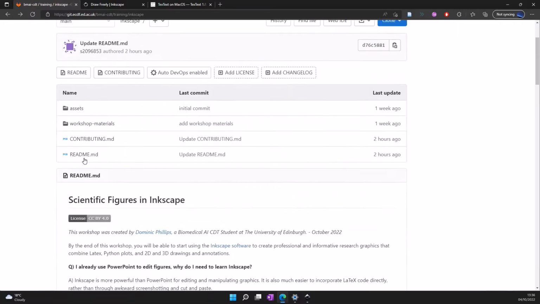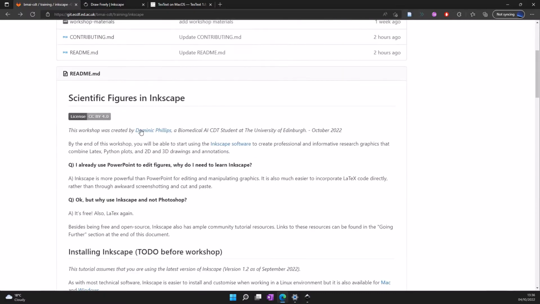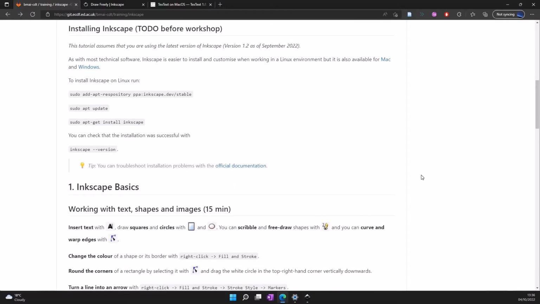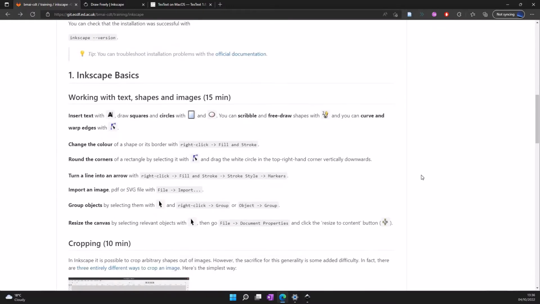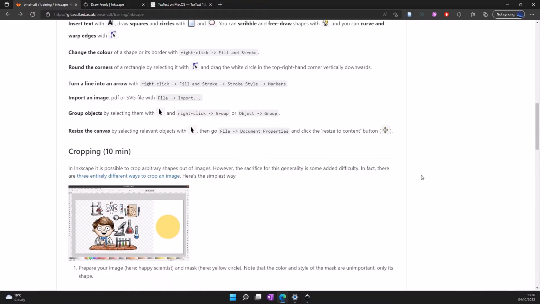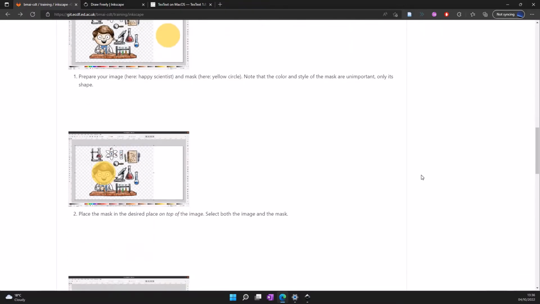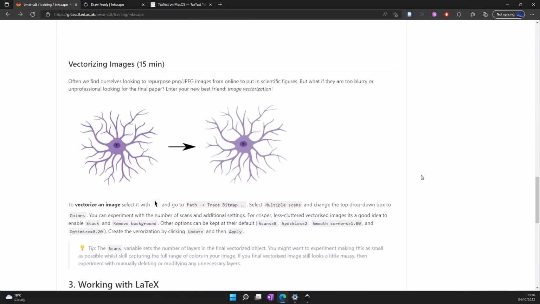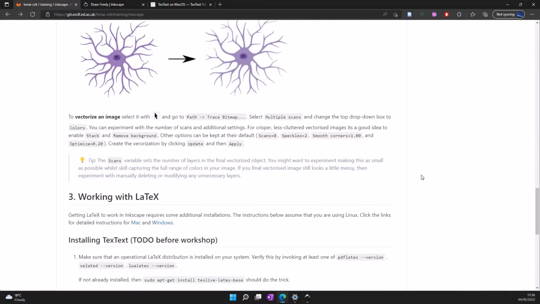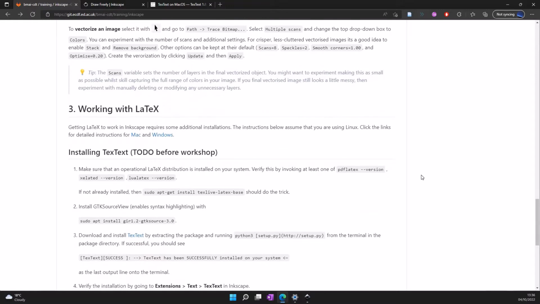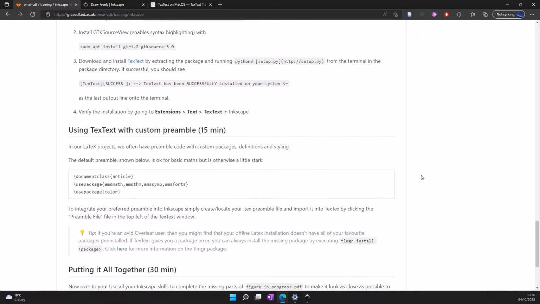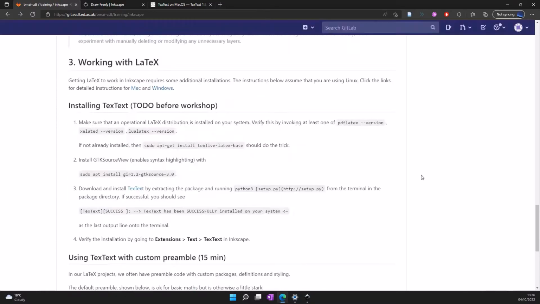Just to mention that there's a README document in this GitHub, and this README document essentially summarizes all of the key techniques and skills that we learn over the course of this workshop. So I recommend that after the workshop you can use this document as a quick reference guide to refresh your memory and have a chance to try something in more detail that you didn't quite have a chance to do the first time round.